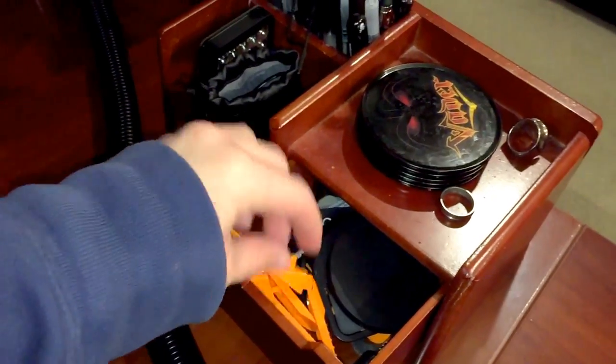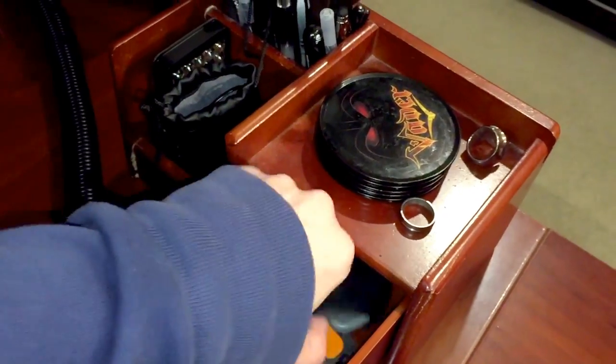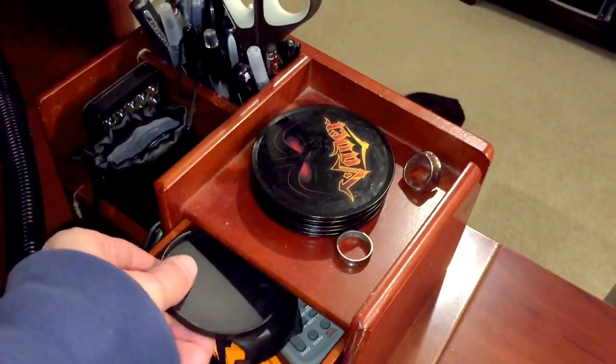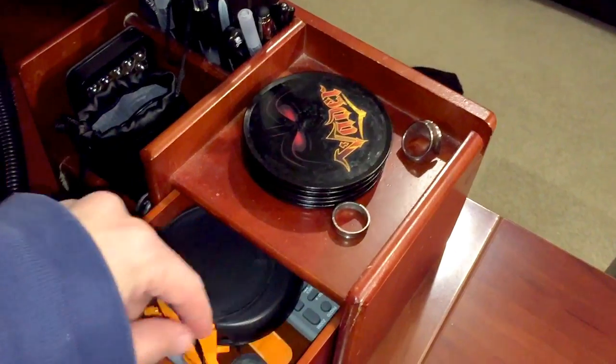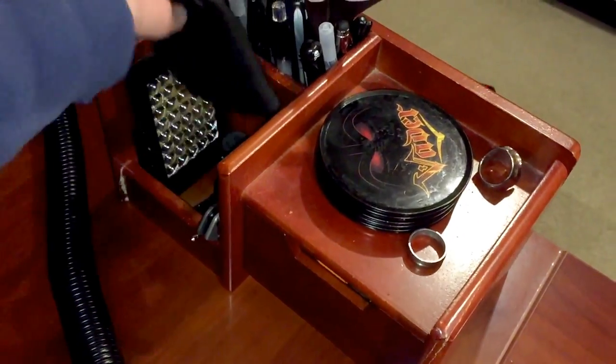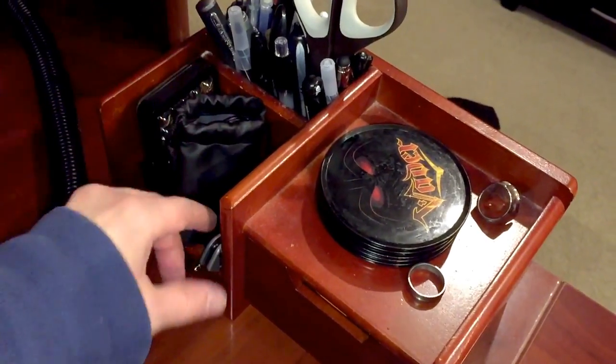I keep my extra brick separators in here right now, as well as a whole bunch of other things that don't really go anywhere, like the lens cap, which I don't use all that often on that camera. It's got a wide-angle lens attached. Some iPad stuff. There's the remote control for the camera, a washer that I have no idea where it goes to. Some other accessories, like the lav mic for the phone.